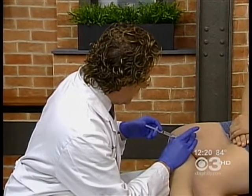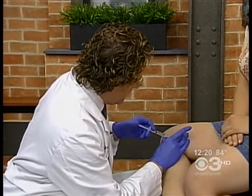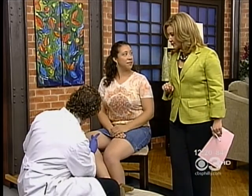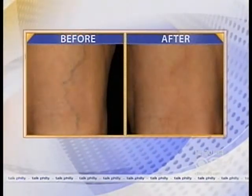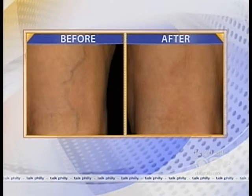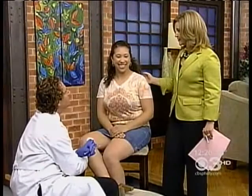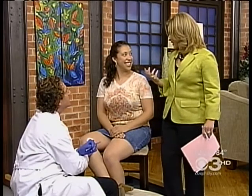Isn't that something? The doctor did give you a little bit of topical anesthetic, correct? Yes, he did. So it's like one, two, three and all of a sudden the veins are disappearing. That's it — one little shot and they're all gone. Very simple. So you're going to feel so much more confident on the beach. Definitely.